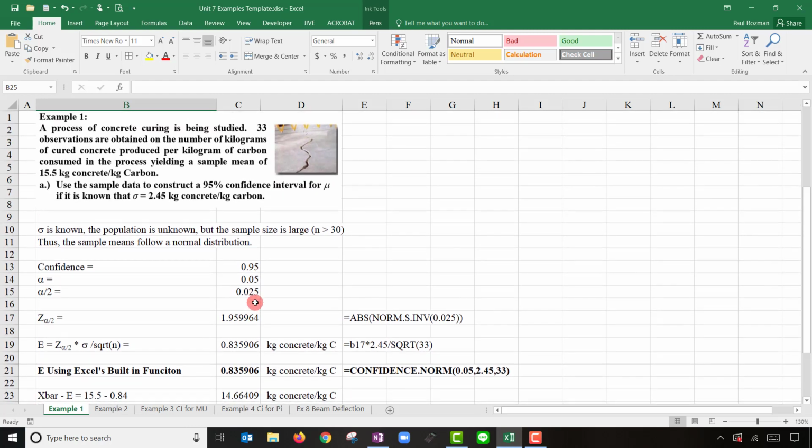So this is a very theoretical example. It works, it fits the central limit theorem, but in practice, we don't know sigma. So then we have to calculate an estimate for sigma. We would calculate S from this data set. And then to fix things with the central limit theorem, we would use the t distribution instead of the z. So that's where we're sort of headed. We won't use this confidence norm very often. We'll use another function called confidence t, because that's the more realistic situation.